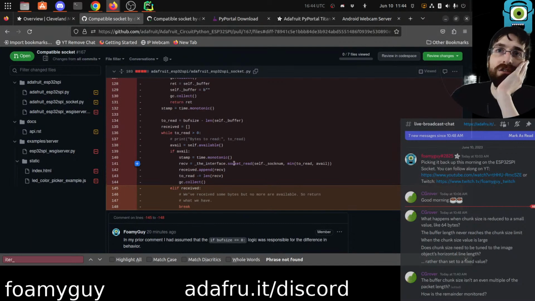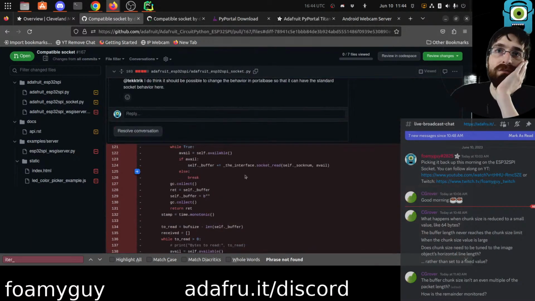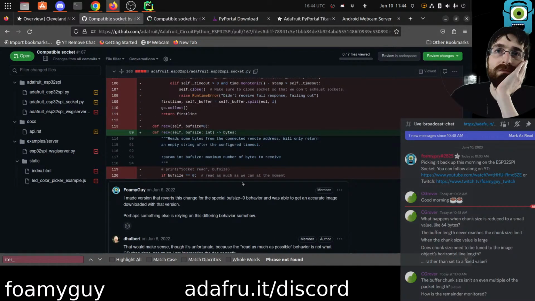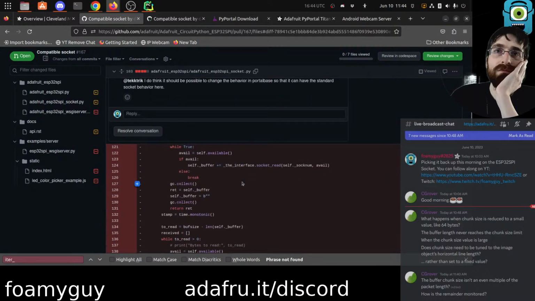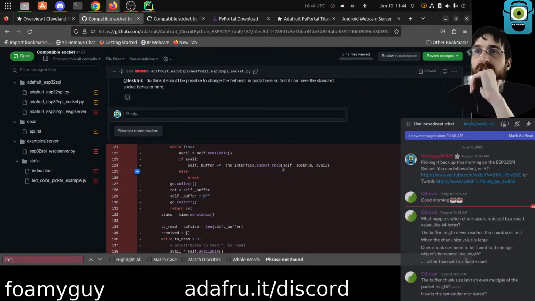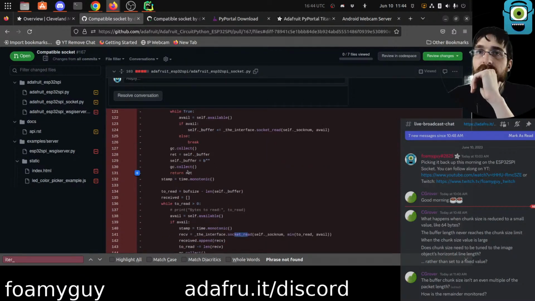And the old version was not actually calling read into at all. The old one was calling socket read. It's checking available here as well, while available, and it's calling socket read more on the interface, whatever that is.